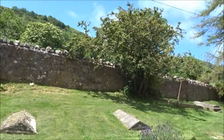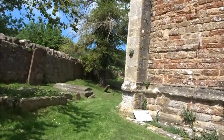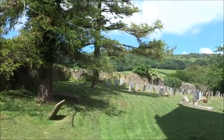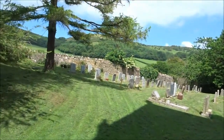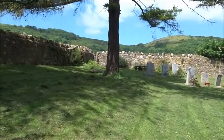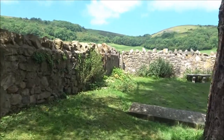What we'll do, I'll walk round. There's somebody in there, I'll go in there in a minute. They might even lock it again, who knows. There we go, lovely views though. Somebody's going to sit on that bench and have their lovely meal in a minute. There are various seats around the churchyard where you can sit and have a picnic. There's one here, for example, which is rather nice and in the shade at the moment.